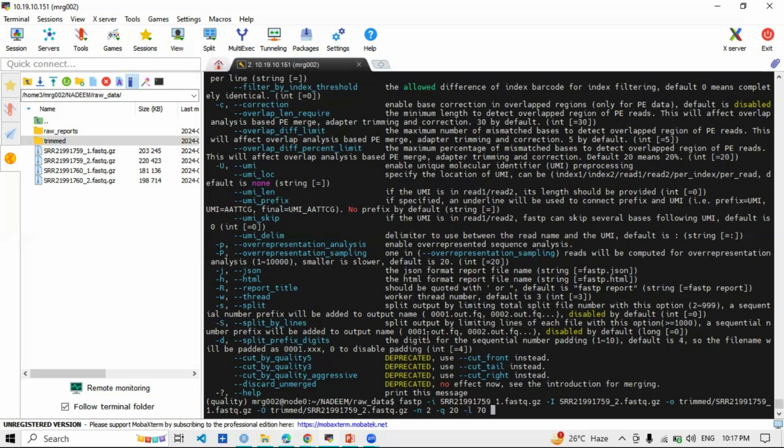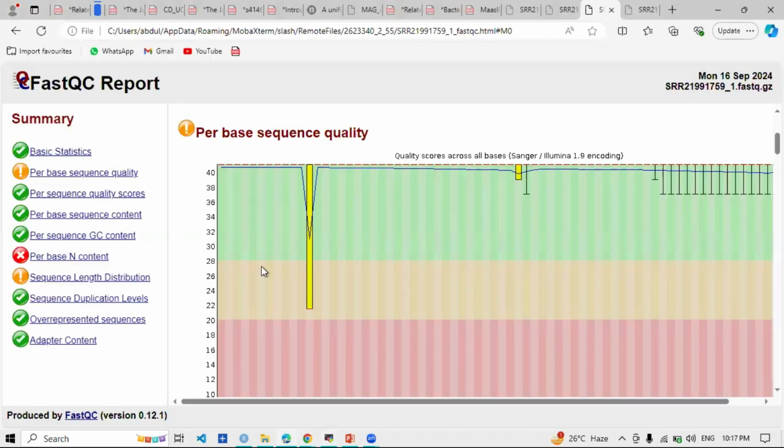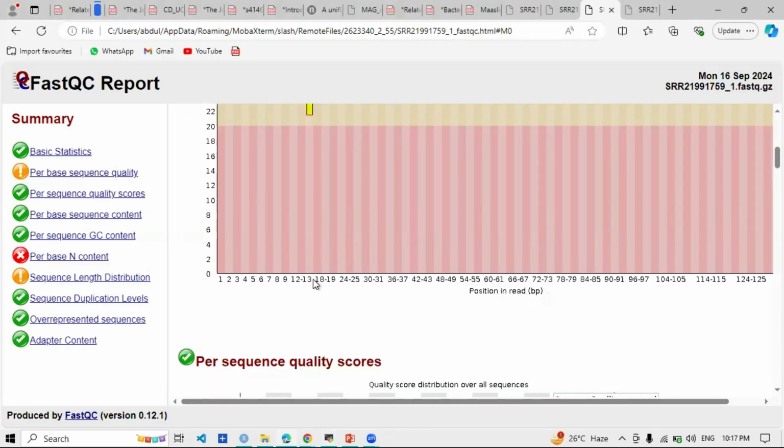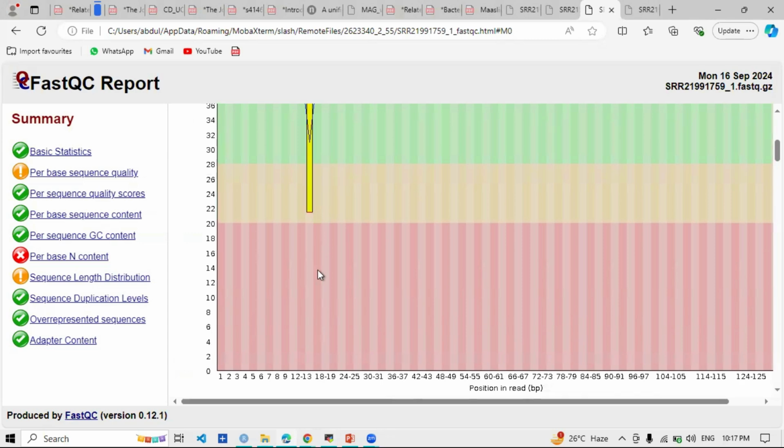After that, there was some issue with the front end of one of my sequencing files, so I will add -f 15, because up to the 15th base there was an issue. There is no flag to eliminate only the 12th and 13th bases of all the reads. You have to eliminate from 1 to 15, so those bases of all the reads will be removed. The length will be a little bit smaller, but it is required.